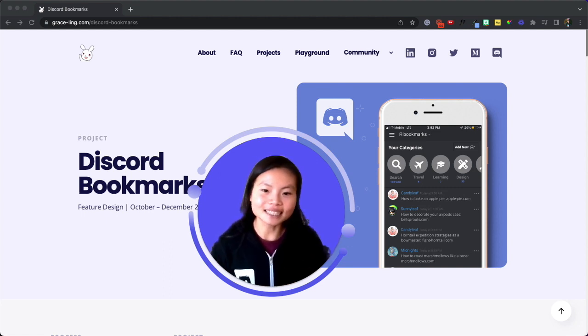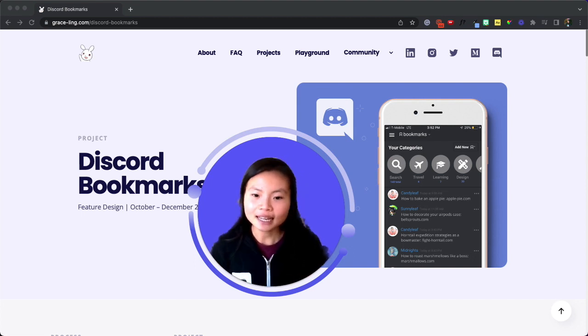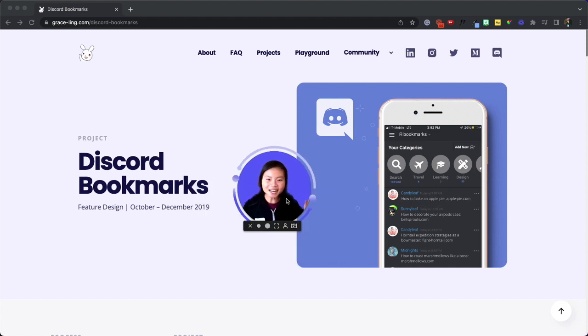I created this in late 2019 when I was pivoting my career from engineering to design, so some of the user interface elements are out of date. Essentially, I started off with interviewing some friends who use Discord for gaming and social activities, trying to cover different use cases of Discord to understand a common pain point. The common pain point I found amongst those use cases is that it is difficult to keep track of messages with all of the servers and channels within the server. Now let's hop into it.